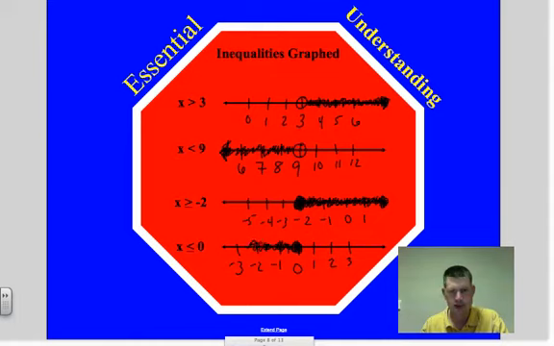Now you can check these by posing the question. Pick something on the shaded region of the line and see if it works out. So like this one that we're working on right now, is -2 less than or equal to 0? Yep. Over here we picked 0. Is 0 greater or equal to -2? Yes. And then over here, 6. Is 6 less than 9? Yes. And then 5 greater than 3? Yep. Okay, so that's the process in graphing.